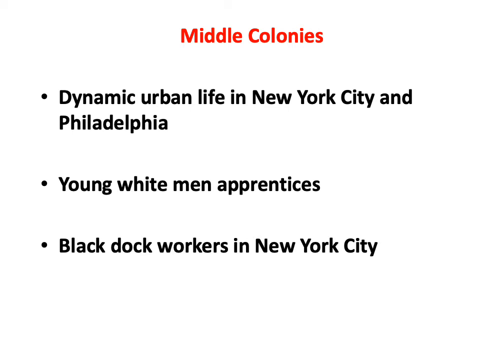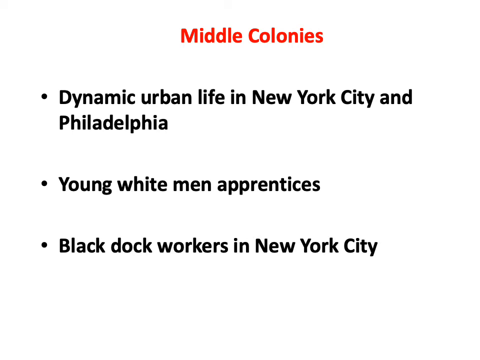The middle colonies, again, there was much trade, particularly in the ports in New York and Philadelphia. But New York and Philadelphia also had a very dynamic urban life, which attracted, as you would expect, particularly young men from small towns or farms. And this urban life was characterized by many cafes and publishing and a lot of political talk.